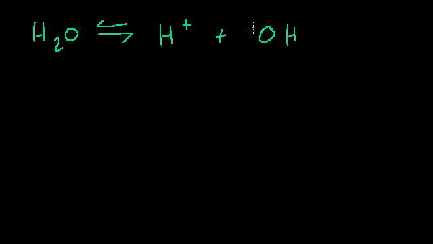We know that if we leave water to its own devices, so you have some H2O, it's in equilibrium with the auto-ionized version of itself. So a little bit of it will turn into some hydrogen ions, and we know that this really takes the form of hydronium, where these attach themselves to other water molecules, and it could be H3O+, but we'll just write it as a hydrogen ion right there, which is really just a free-floating proton, plus some hydroxide ion.